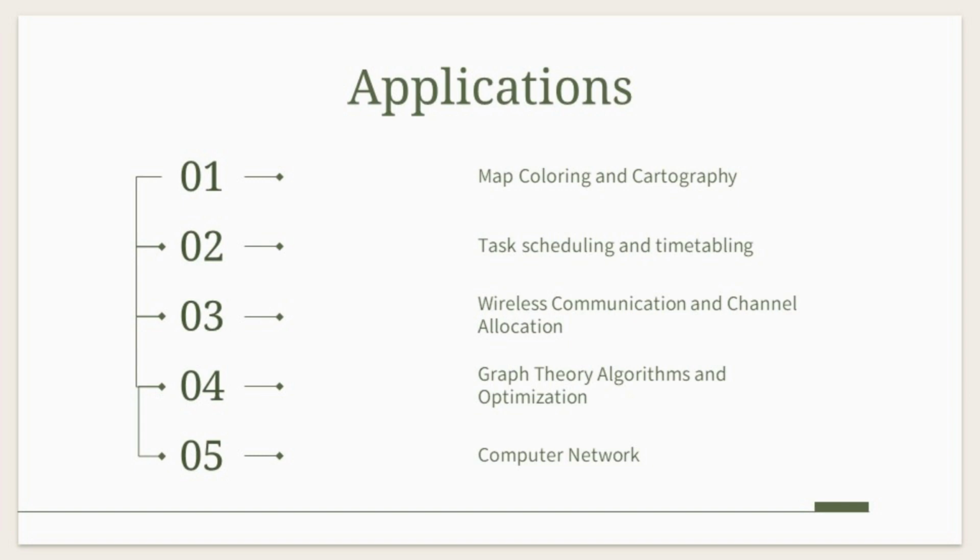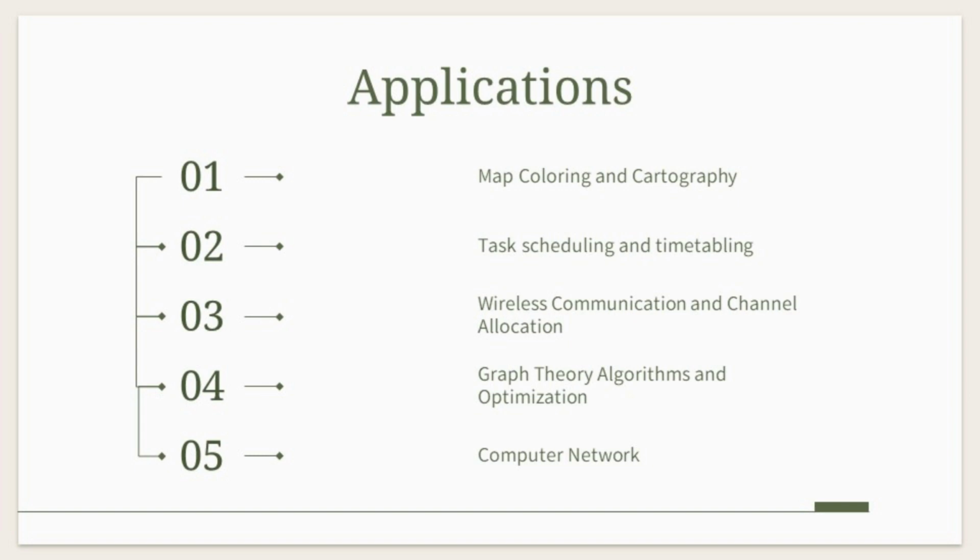This problem has practical applications in cartography, political boundary delineation, and geographical information systems, GIS. 3. Computer networks. Channel assignment in wireless sensor networks, assigning communication channels to nodes in a wireless sensor network such that no two neighboring nodes use the same channel can be formulated as a graph coloring problem, where vertices represent nodes and edges connect nodes that are within communication range.